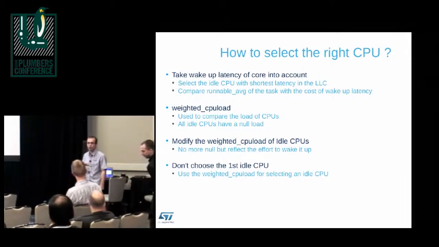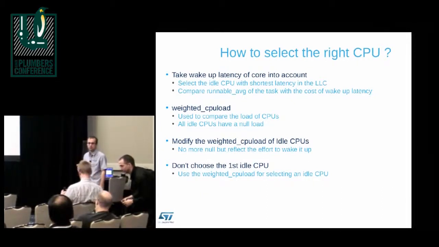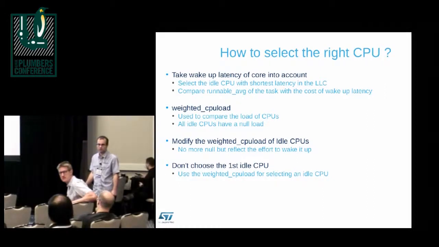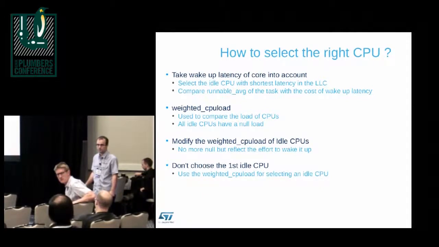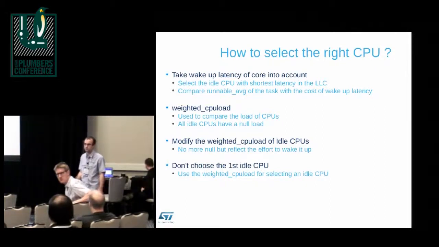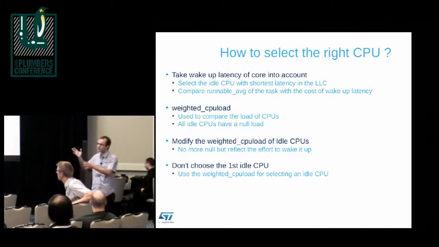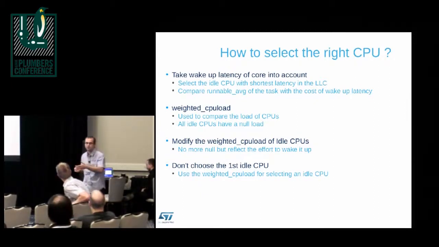The suggestion was to use the block load to pick an idle CPU. Right now, weighted load maps directly to the runnable average, which is always zero on an idle CPU. Using block load gives a hint about the chance that something else will wake up onto that CPU, letting us maximize the chance that the chosen idle CPU will benefit a following task. However, a large block load value can occur after many tasks have stopped, yet the next predicted wake-up of the CPU is actually quite long, meaning it can still reach a deep C-state. Maybe we can make a trade-off using a mix of both approaches.